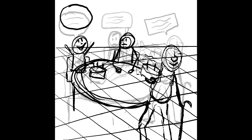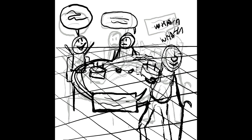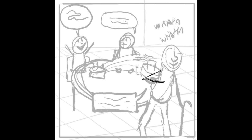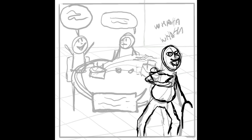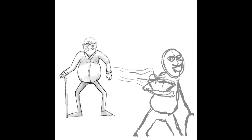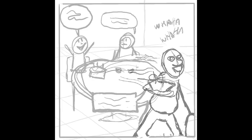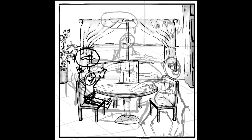So I'm just sketching out and blocking out the basics of what the scene might entail at this moment. Okay, now I'm going to do a little bit more of a cleanup blocking. Still not quite the polished look, but cleaning it up a little bit more. Now I did a quick polish of the background, so I'm just going to import that in and start moving the characters around that scene.